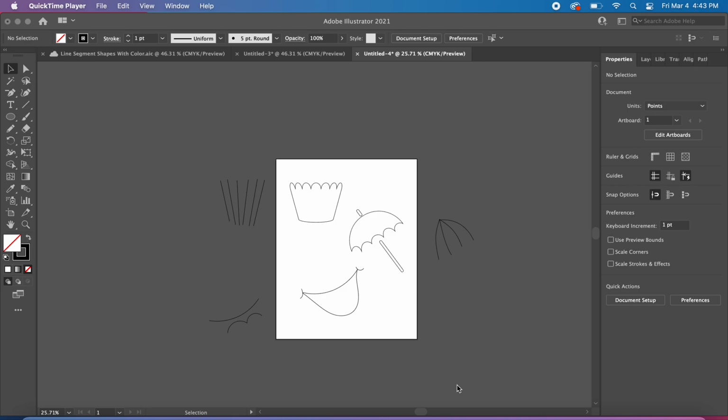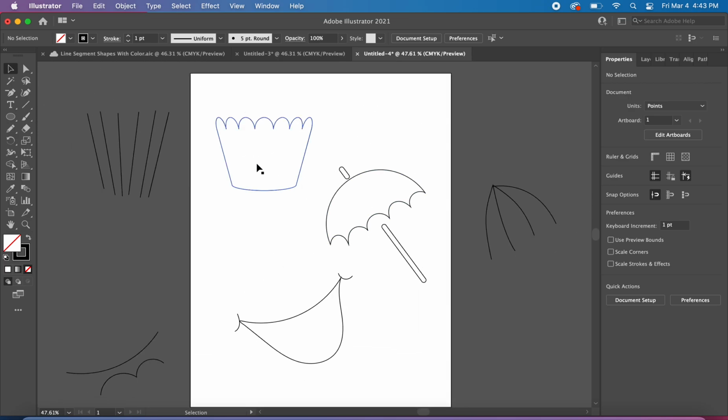Sometimes when you are working in Adobe Illustrator, there will be times where you will need to divide a shape into smaller segments. So I drew an example of 3 different things that I think this situation would apply to. We have a cupcake wrapper, an umbrella, and a mouth, like a cartoon mouth. And to do this, we need to draw the outside edges of your shape with the pencil tool.